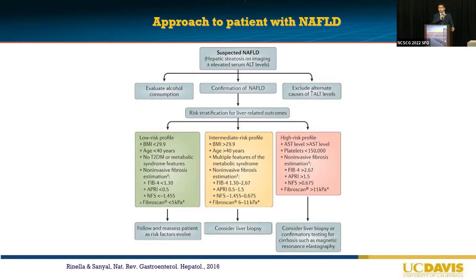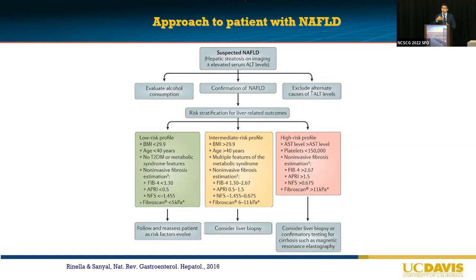So you first want to confirm that you don't have any other liver disease, and you exclude alternate causes of elevated ALT. Then you do risk stratification of this patient, and that's a very important step. The risk stratification, if you think back, is based on the liver fibrosis state. So you use FIB-4, and the cutoff was FIB-4 less than 1.3. These are simple, there's almost no fibrosis, and 80% of those patients do well. So you tell the patient to go lose weight, focus on that, follow with the PCP, and you can do FIB-4 to follow these patients.